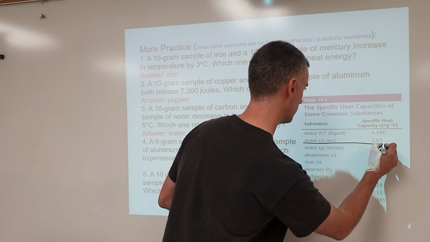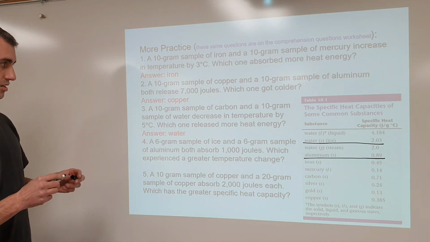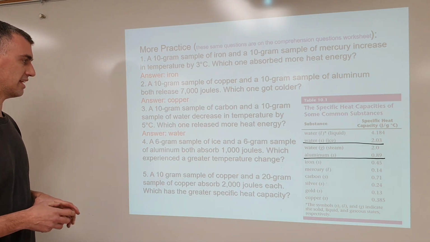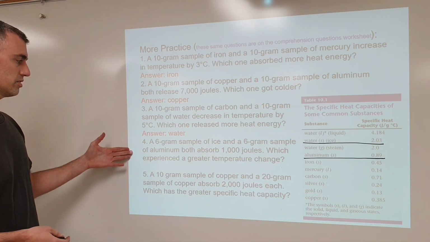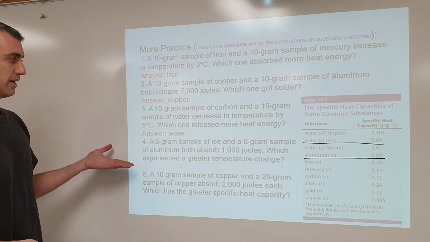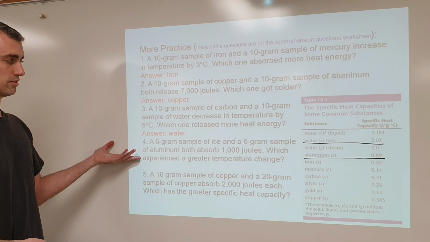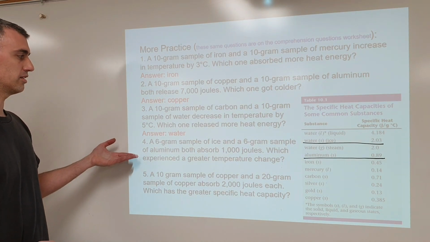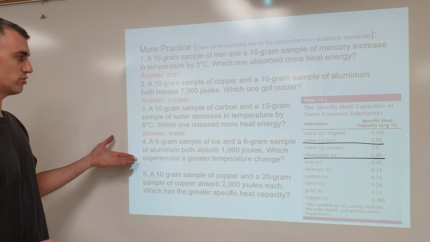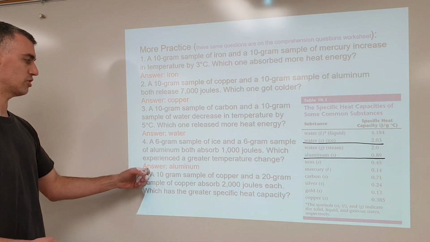So there's ice, and there's aluminum. You should be able to see that ice has a higher specific heat capacity than aluminum does. So choose now, if they both absorb the same amount of joules, which one is going to have a bigger temperature change? The one with the higher specific heat capacity, aka the ice, or the lower specific heat capacity, aka the aluminum? Choose now. All right, if you're correct, they both absorbed 1,000 joules. The one that had a greater temperature change would be the one with less resistance to temperature change, which would be the lower specific heat capacity, which would be the aluminum.